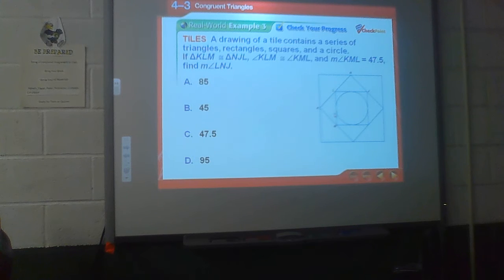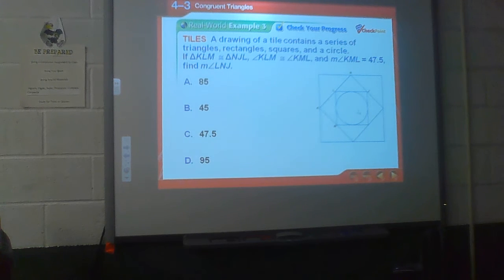KLM is congruent to KML, or angles. So if they tell me that KLM and KML, I said it in opposite order, are congruent, what's true about this triangle right here again? It's an isosceles triangle. Okay? So, here's the other thing. Can I assume that this triangle right here and this triangle right here are the same? Yes, because they told me that. But can I assume that this one is also? Yes, I would assume so. But I don't even know if they go that far.